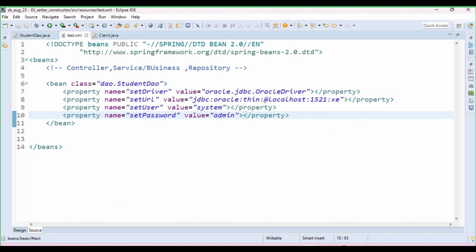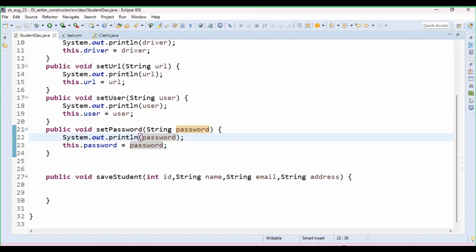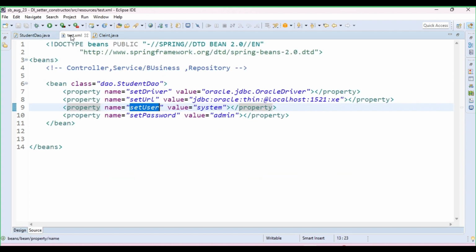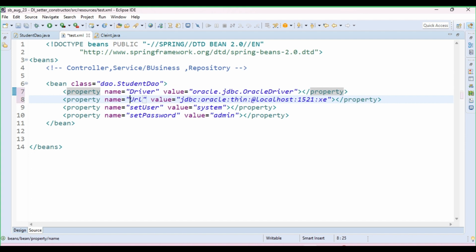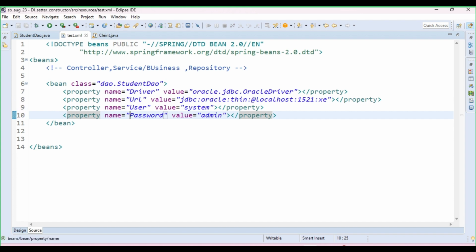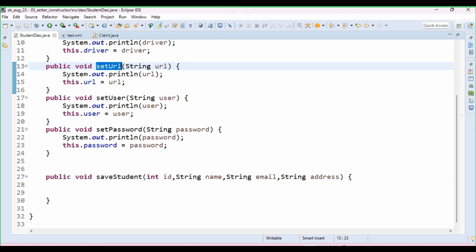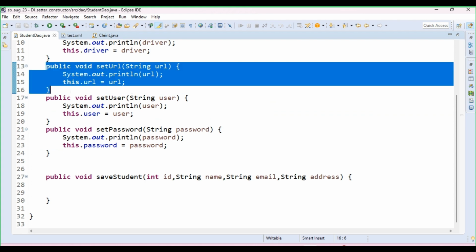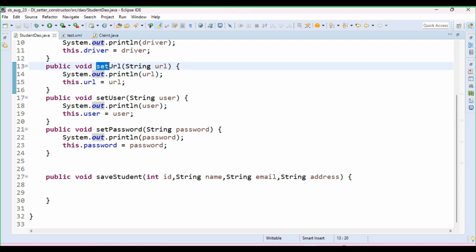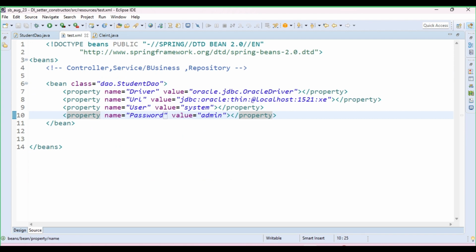we are using property tag, right? While using property tag, you need not put the set prefix we have given. Our method name is of course set, but you need not mention that there. You can take this set out. Because we are using property tag, the set prefix is not required. But the method names, obviously, should be the same. Set prefix should be there for each method. Okay. Here not required. Now try to run it.